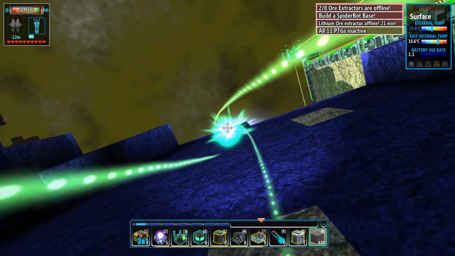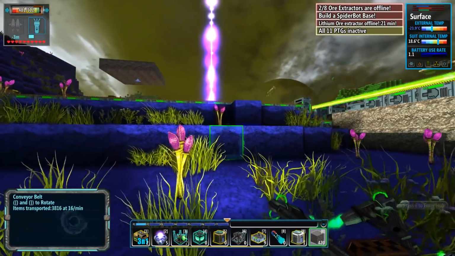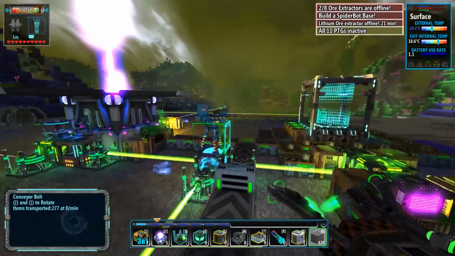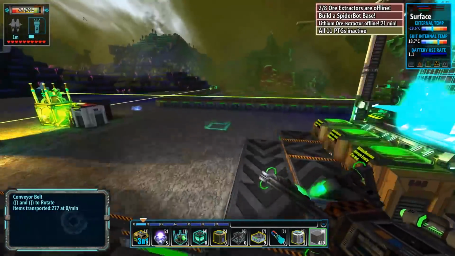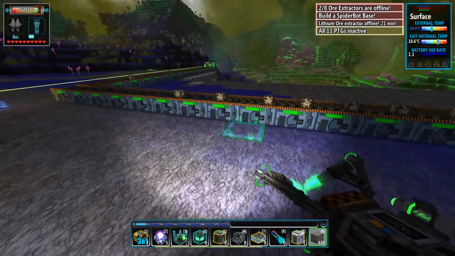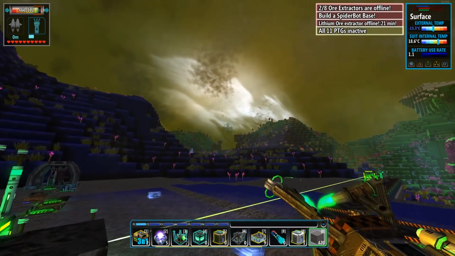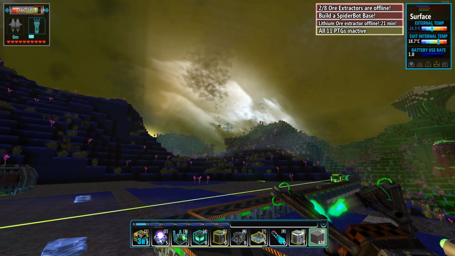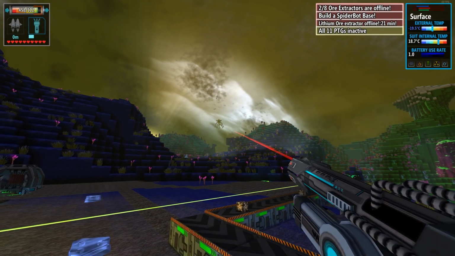I need to get out of here. And we're going to get attacked from maybe a different direction. We'll see. And I'll have to go and make some more turrets. So, yeah, I'll be back in a second. Oh, is that the attack? What is that? Oh, that's not good.